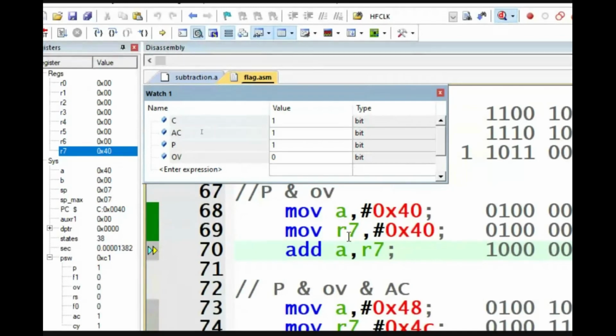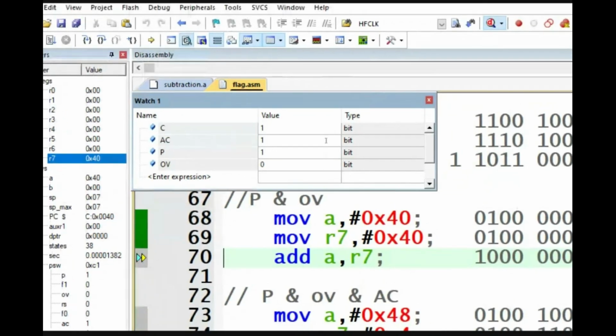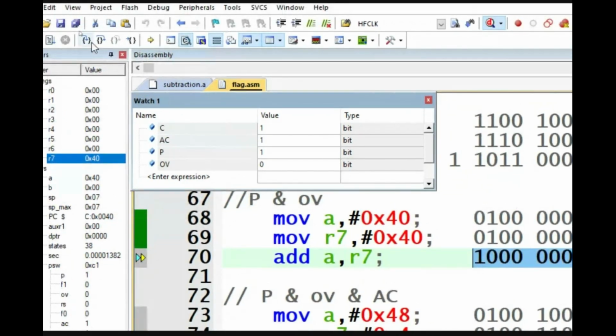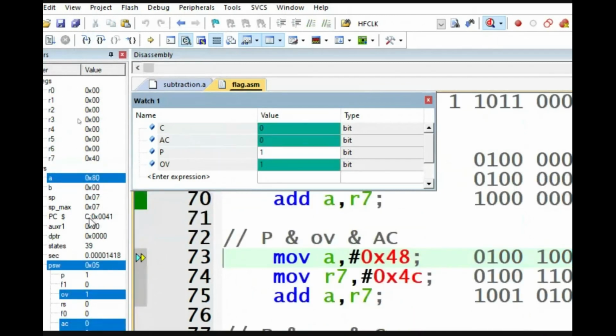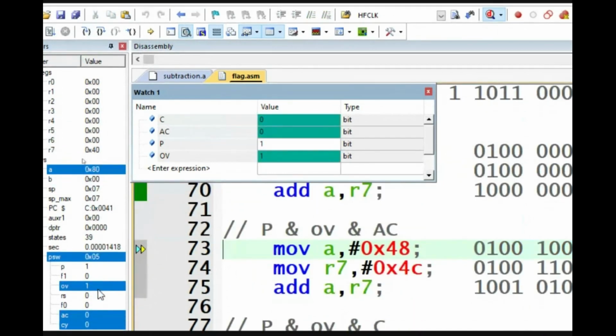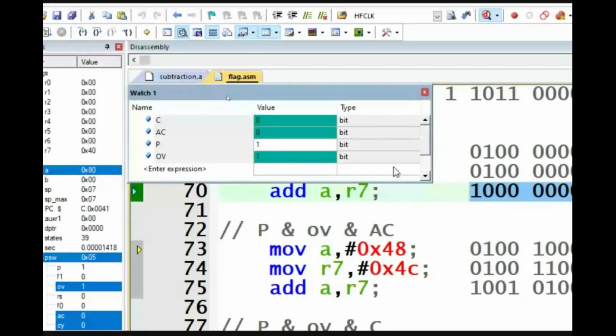Adding the content of accumulator with R7, the sum is 80, which is a positive number that will become a negative number. Hence the overflow flag sets, and the number of ones is odd, hence the parity flag is also set and notifies that there are an odd number of ones in the accumulator.